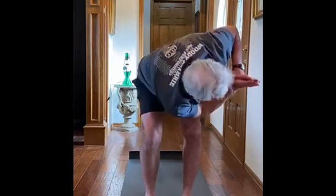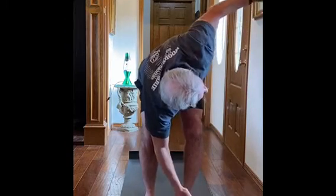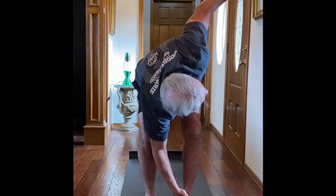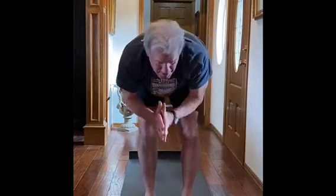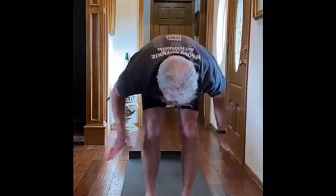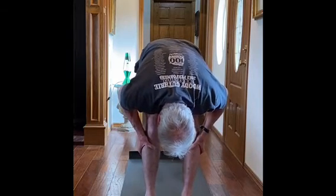Right upper arm across left thigh as we twist left. Hands together here, right hand to the mat, left hand to the ceiling, opening up. Back to heart center. Palms into your calves, drop your head, lift your hips, straighten your legs. 3 breaths here.